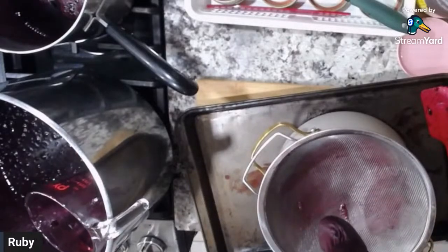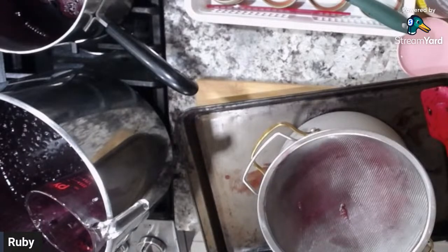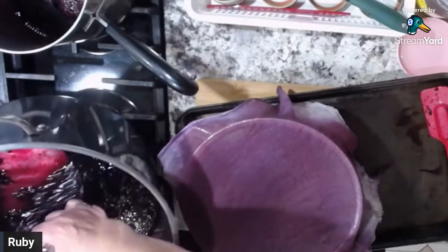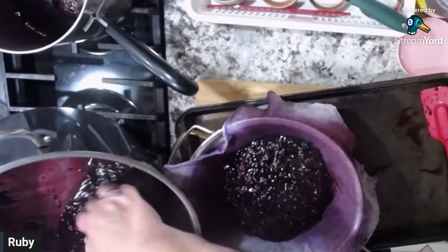Compost. Oh, yeah. Mash will break down fast. I wrung that out pretty darn good. It was kind of dry. Good. Carry on. More.